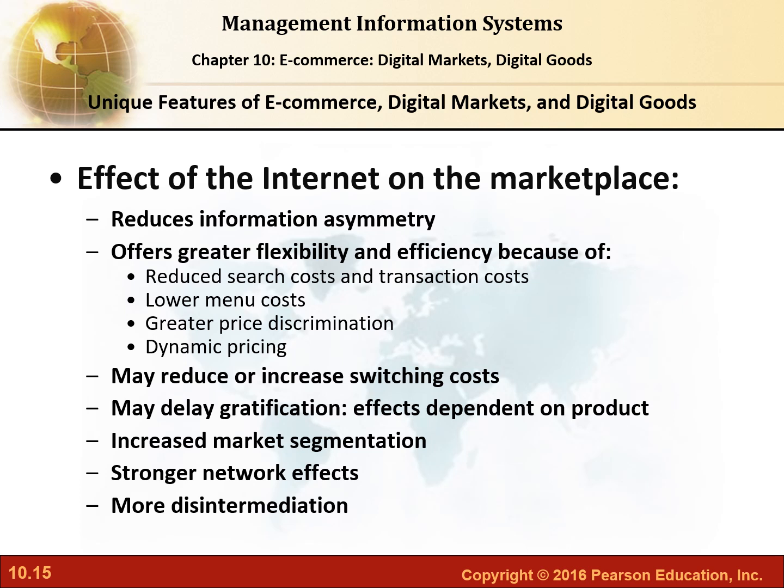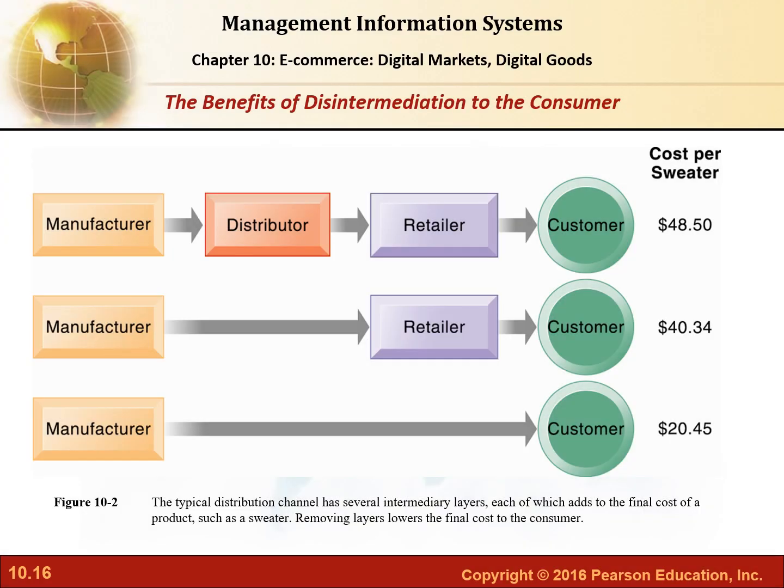And of course, through e-commerce, it is maintaining stronger network effects. More and more people are engaging on the internet, so you may engage on network effects there, and more disintermediation. Disintermediation is when you are removing the intermediaries, such as wholesalers, retailers, distributors. Through electronic commerce you can easily disintermediate. Just look at this graph of the benefits of disintermediation.